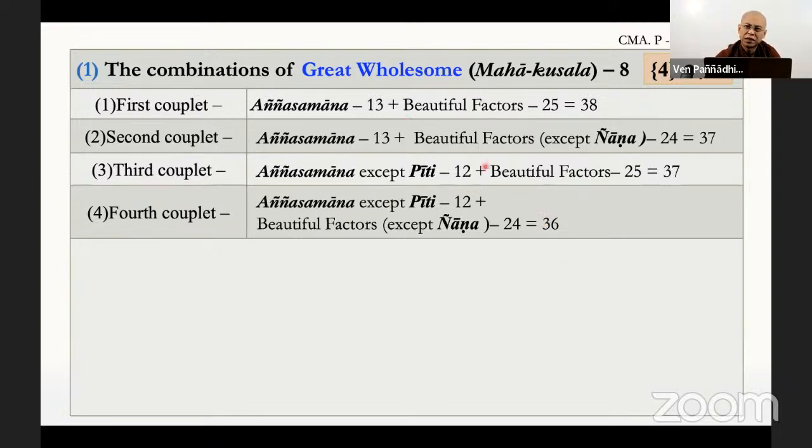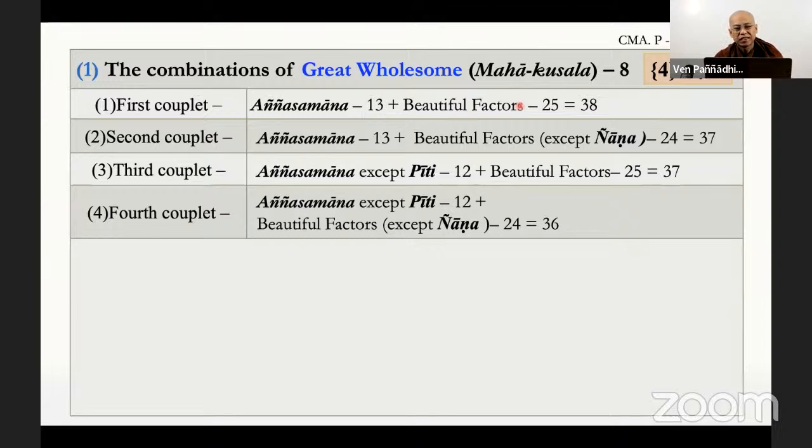Mostly for the beginner, this is complicated. If we directly count twelve without making this kind of clear interpretation, the numbers are changing and we don't know why, and then we continue and get confused. So if you know the reason and then you make the enumeration by yourself, it's not complicated. And here, if you know the principle, remember in the Mahavipaka, let's consider the Mahavipaka. So the first couplet, how many?